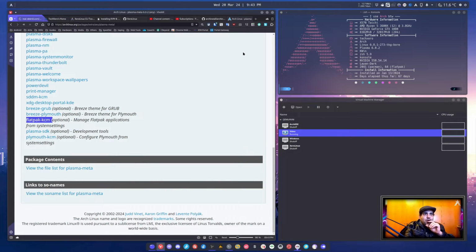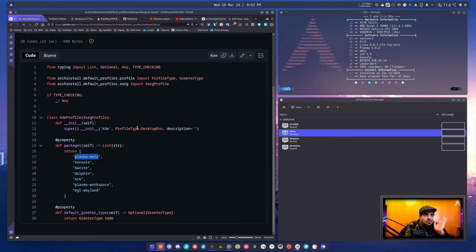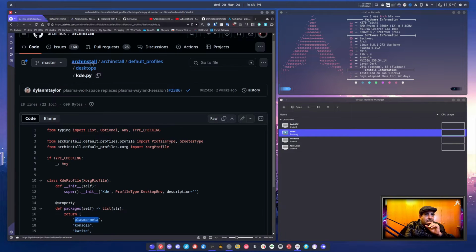So I don't want to ramble on too long, but suffice it to say that this is it. And side note, I'm not saying that all the profiles are missing packages. Some profiles are complete. You can use them. It's an ick that I have, is that ArchInstall does not install complete desktop environments or window managers.